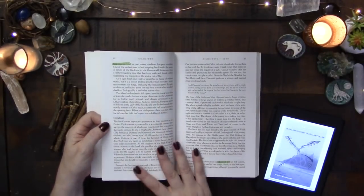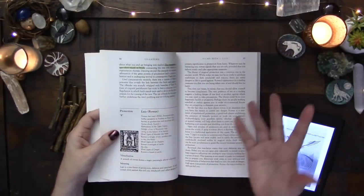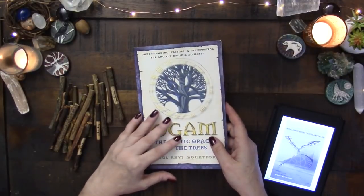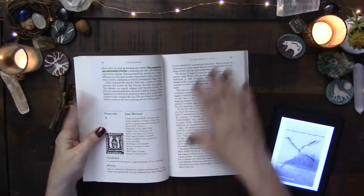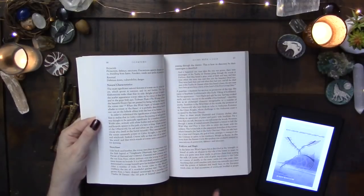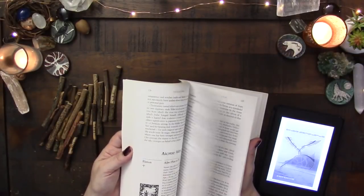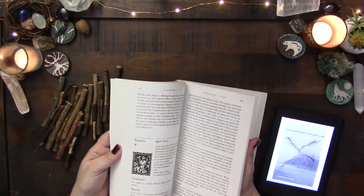It has the natural characteristics of birch. It also has stories out of myths, folklore, and magic. So there is quite a bit on each that I think is quite relevant. Again, I think that you should take every source with a grain of salt, understand where it may be coming from, and figure out. But for me personally, it's great to have the kennings right there, the pronunciations right there. It's great to have some of the natural characteristics, some of the main stories that have shown up regarding that particular tree.